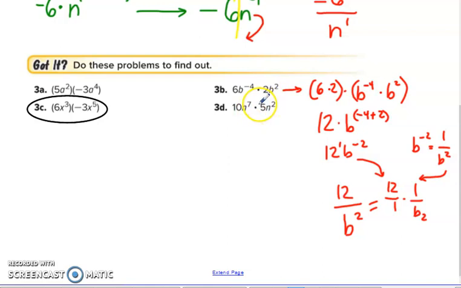Well, I'd like you to pause the video now and do these 3 quickly, please. Okay, what did you get for this one? Did you get -15a to the 6th power? Okay, and this one right here, did you get a positive 50n to the 9th power? This one's going to be one of your Q2s. And so be ready to have that answer for us at the beginning of class tomorrow.